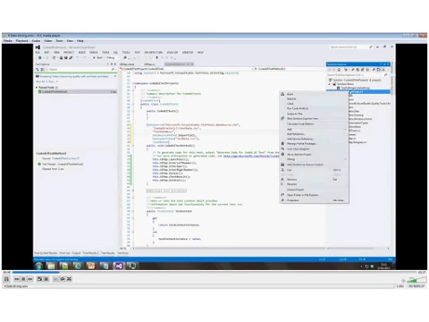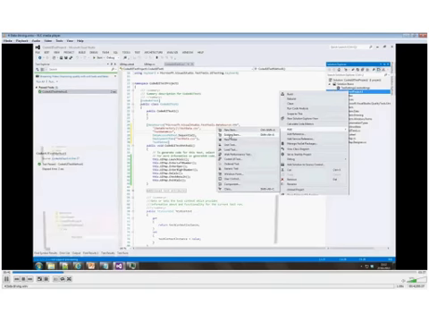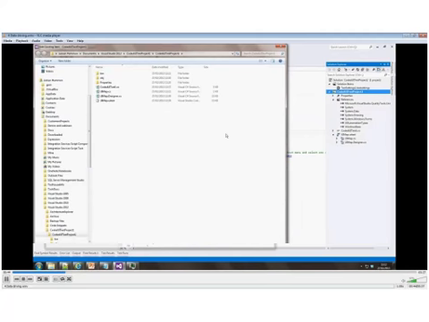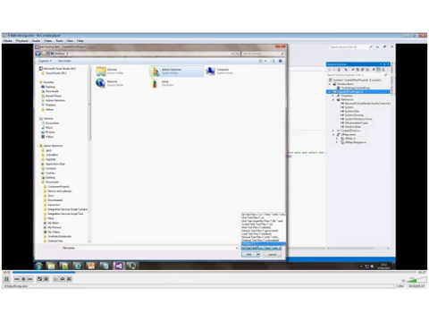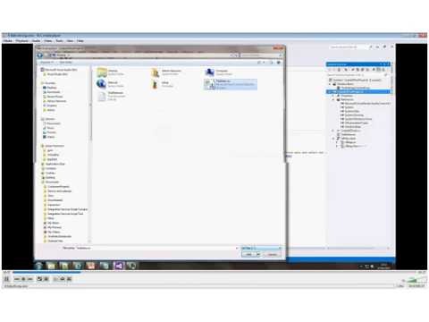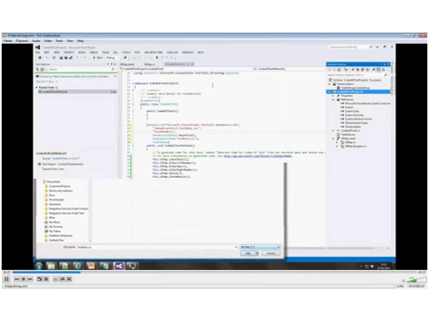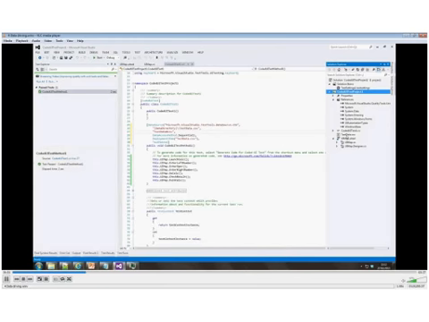We need to add the data source, its existing item, into our solution. Here it's on the desktop of this computer, so we just have to go and find it and reveal all the file types on there, and then we can select the test data CSV file itself. So that comes up and appears in our Solution Explorer.